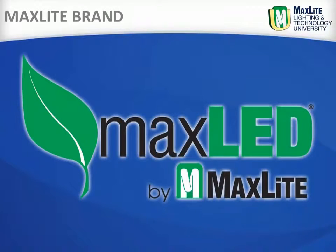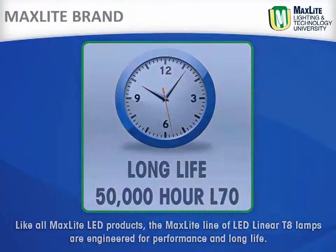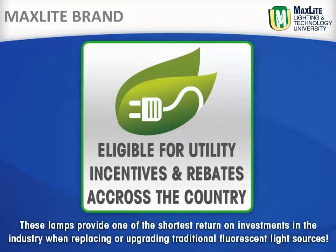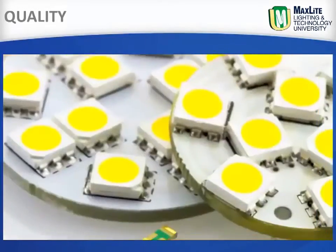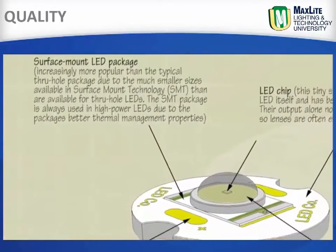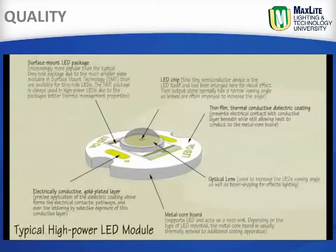Like all MaxLite LED products, the MaxLite line of linear LED T8 lamps are engineered for performance and long life. They are eligible for utility incentives and rebates across the country, and these lamps provide one of the shortest returns on investment in the industry when replacing or upgrading traditional fluorescent light sources. Made with some of the best LM80-tested LEDs available on the market, MaxLite has a proprietary binning process that yields only the finest and most consistent performance. Assembled under strict quality control standards, these may be the very last lights you have to install into your troffer application.